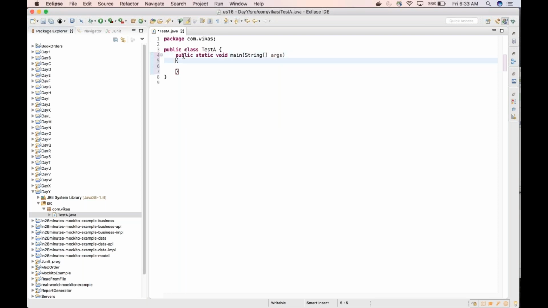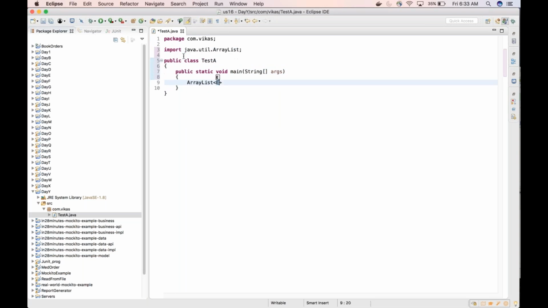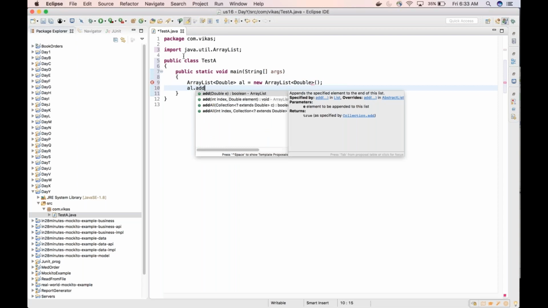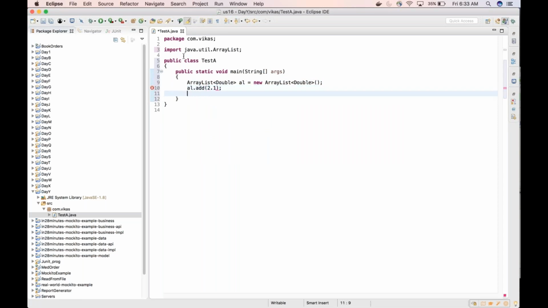Main, array list of type double. Any array list of type you can take. Okay, we added all the elements.